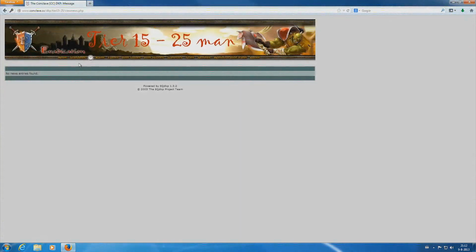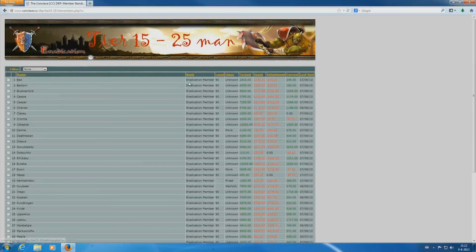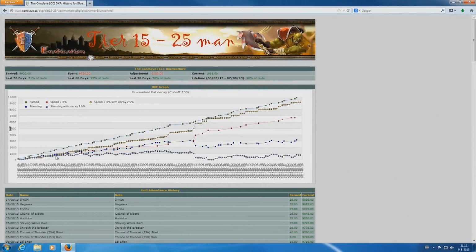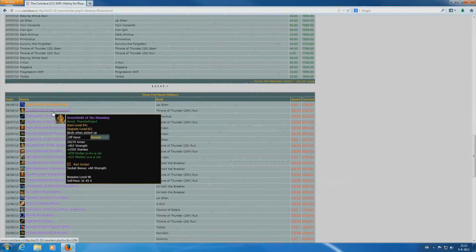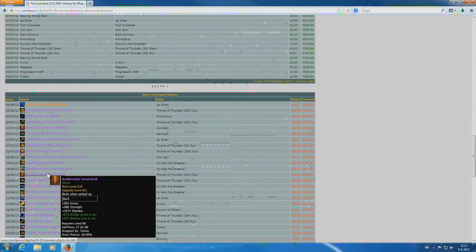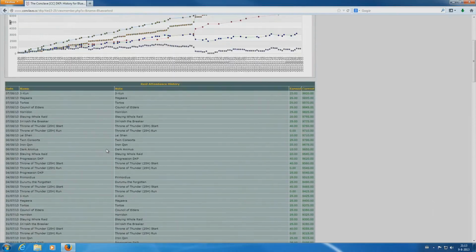Of course you can also modify EQdkp to look the way you want to have it. For example, by changing the templates, as I've done here in my gaming community one. For example, we changed the menu items on the top, added some new ones, and if you click on a player you would see additional details. For example, on top there is a graph which shows you how much DKP has been earned and lost due to decay. This is also added to the site, and if you scroll down for each item, there are actually item links linking to Wowhead with the stat information, so you know what item you're talking about.